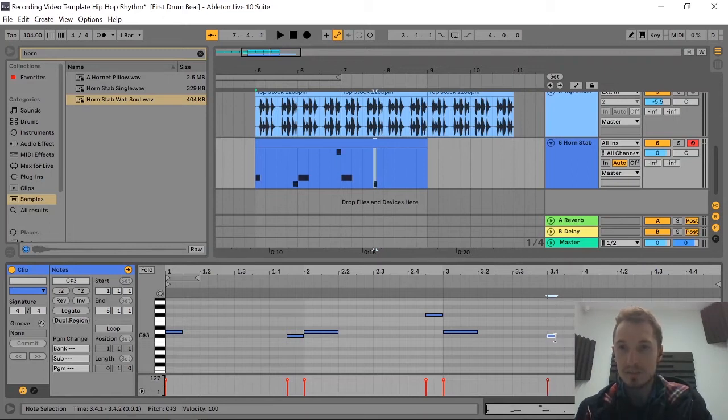Using C sharp. Let's see what this sounds like.